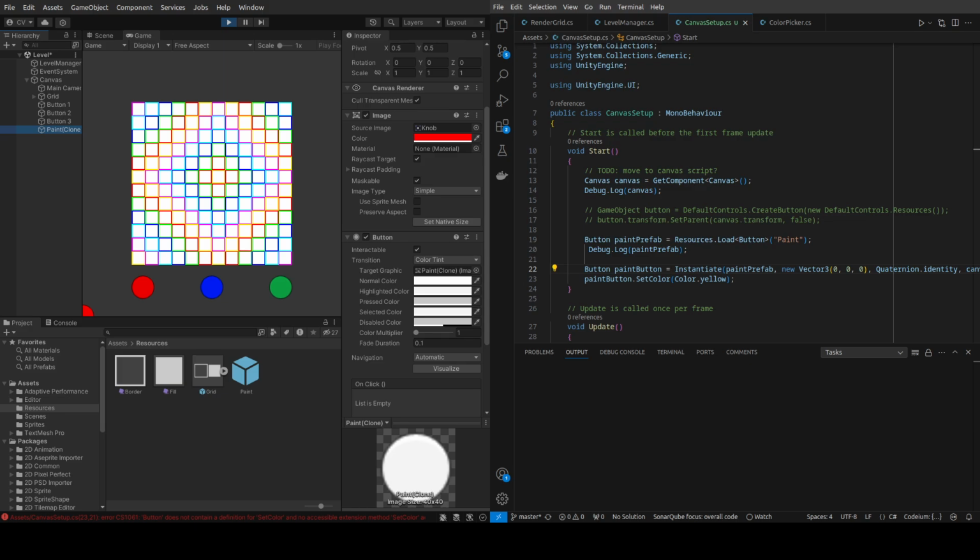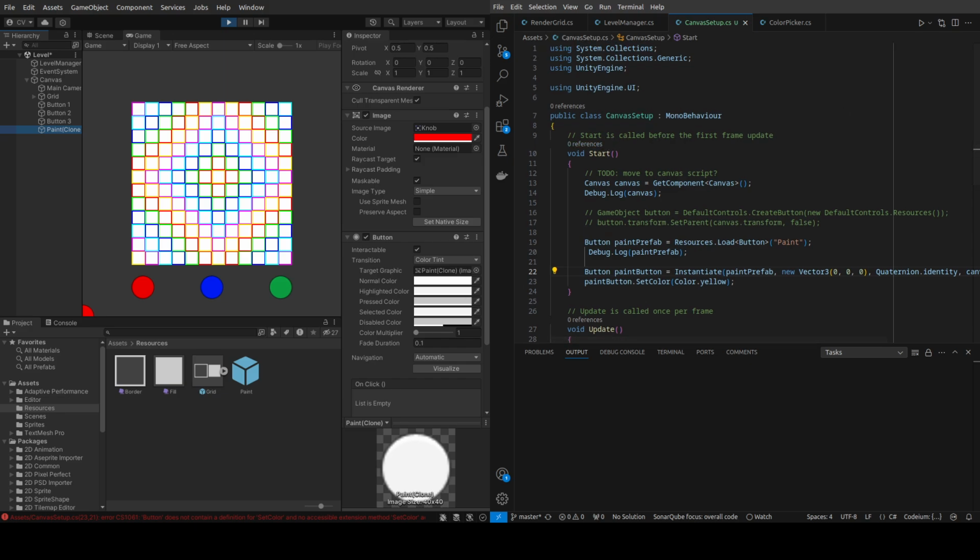If I look up button, there are also 2 buttons. I'm not so sure which one to take. This text. I'm not sure this is color. No, but there's the image. Does the previous one have image? I can't remember anymore whether I added the image. Aha, yes. I was going to say I can't really remember whether I've added the image myself or whether that was also part of it. Good.